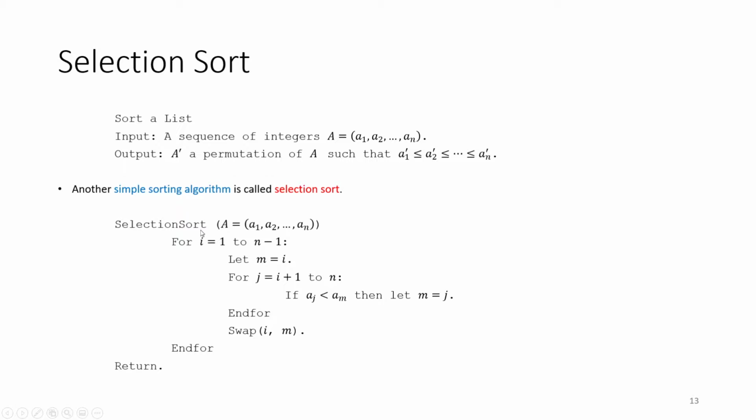And then what we'll notice is the second iteration around, when i is equal to 2, we now ignore that first element. Since we swapped the minimum into position 1, we do the whole thing again, but starting at position 2. So from position 2 up to n, we'll find the minimum and swap it into position 2. And then again, we'll find the minimum from position 3 to n and swap it into position 3. And we'll keep doing that every time until we've put them in order.